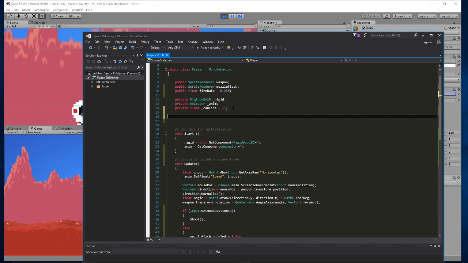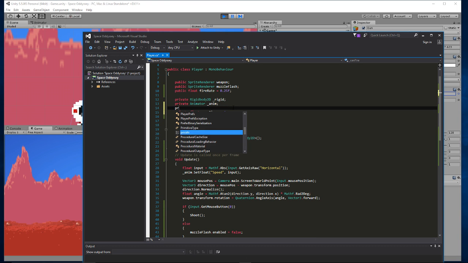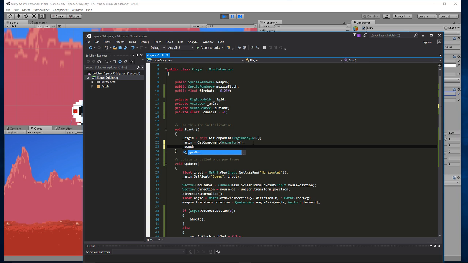Alright, so we're going to say private AudioSource gunshot. And then gunshot equals the weapon dot transform dot GetComponent AudioSource.